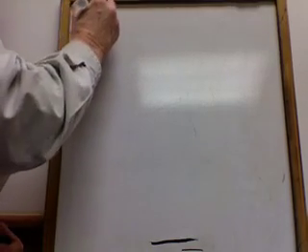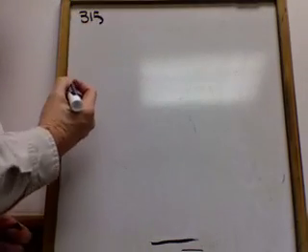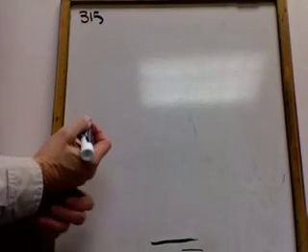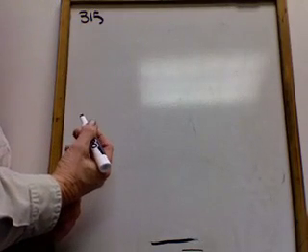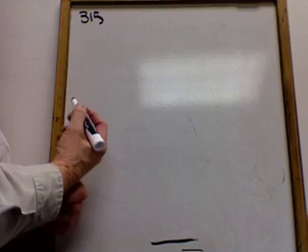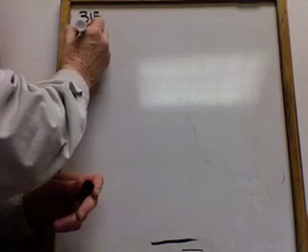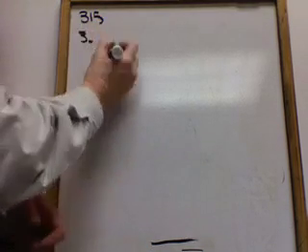Okay, I'd like to do a few word problems from page 315. The first one I'm going to do is number 3. I'll read the problem. A positive real number is one more than its reciprocal. Find the number. So the first thing you want to do is set up a chart with variables.